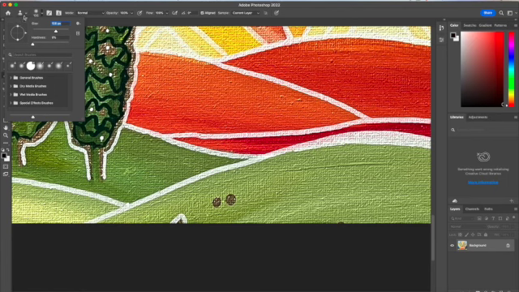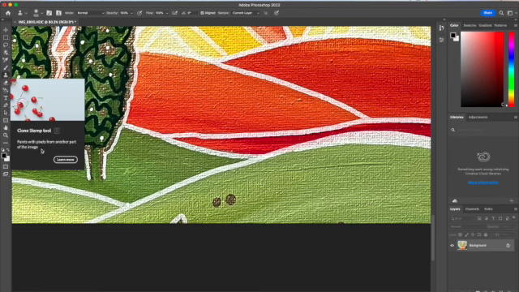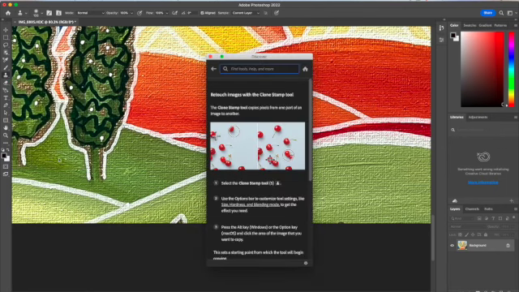Okay. If you have never used the clone tool, you can always just hold your mouse over it and this will pop up, where it says learn more. Again, I'm using Photoshop 2022 Adobe. If you're not using that same year, it may look different on yours, but this is how it looks on mine, so it's really the only way I know how to tell you how to do it right now. So we'll go to learn more. This takes you through a little demo of how to use it.